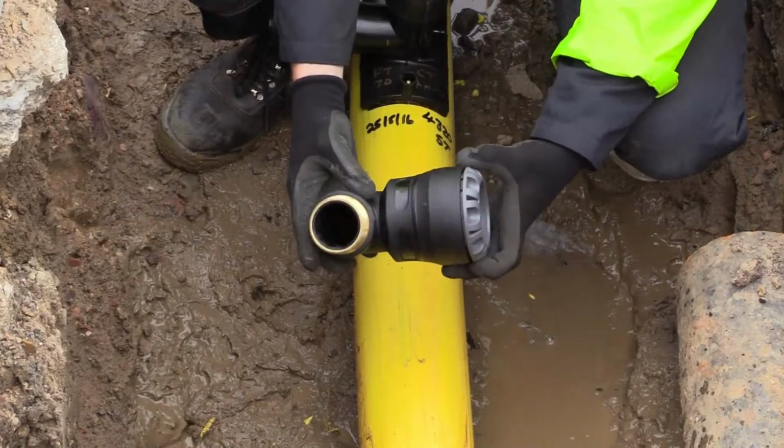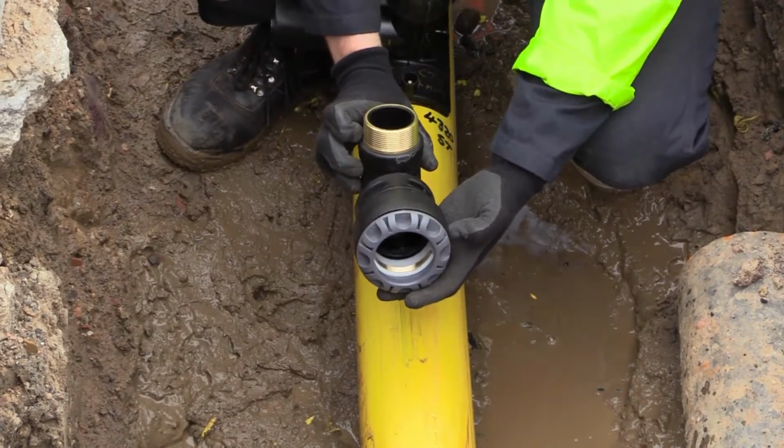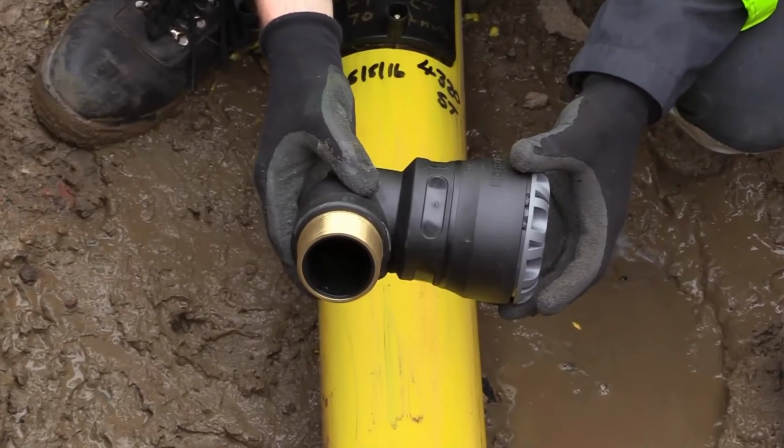Before use, inspect the body of the fitting for any signs of cracks or other damage. Visually inspect the internal sealing ring for evidence of dirt or debris. If necessary, this should be removed by rinsing with water.